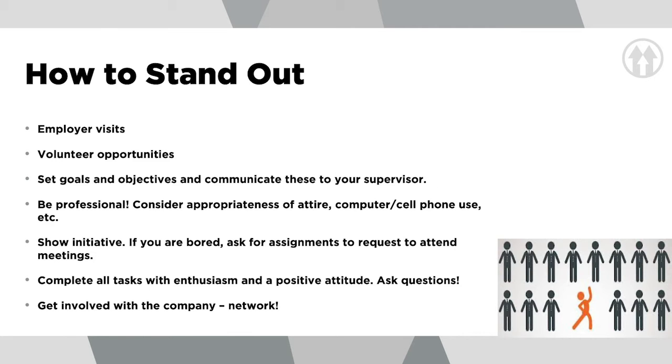Okay, so next we'll talk a little bit about how we can stand out during the internship search process and the interview process. So the first thing that we have listed is employer visits. Like I mentioned, right now we may not have a lot of visits going on just because campus is, well, at least the career center is not functioning out of the office right now. But usually, what we'll do is our employer relations team will work with employers that want to come in and do interviews in the career center, which is in SSB on the third floor. So hopefully by next semester, if we're back on campus, we'll have those. And if you want to find them, they'll be in that event section that I showed you all on Handshake. And that'll be scheduled that way in advance.